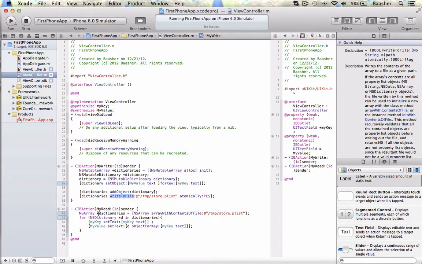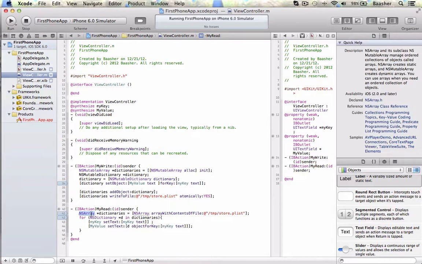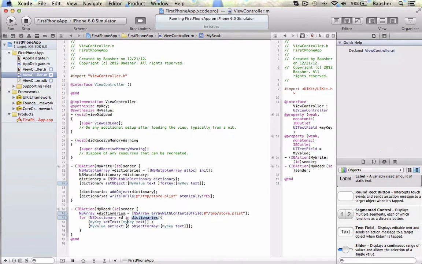Then the read function is going to make an instance of NSArray with contents of file, the same one I had up there. It's going to read that array, load it up, reconstruct it. Then I can use a for loop. Now here's a new technique again for you, for looping through an array that has dictionaries, right?